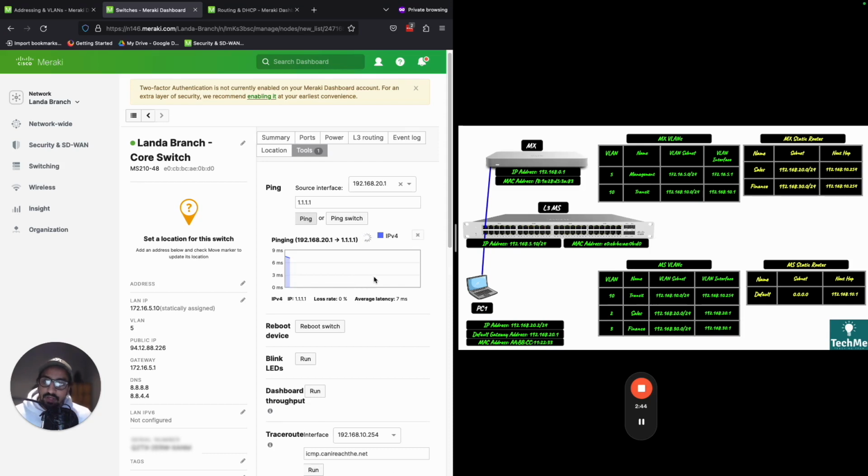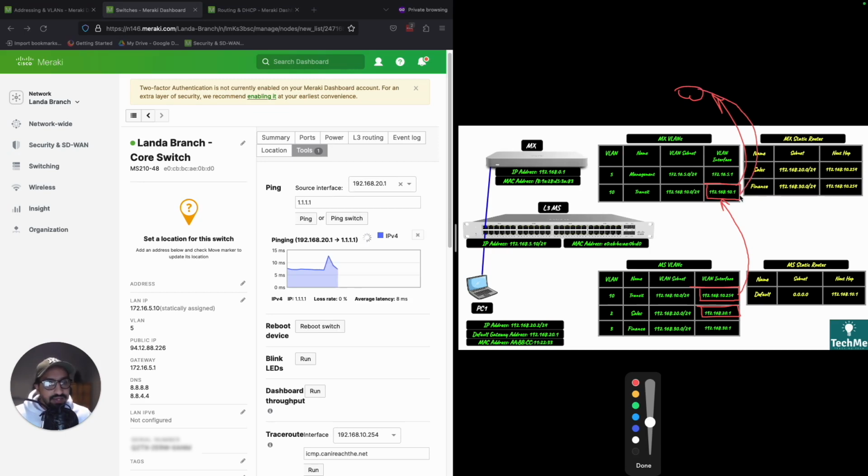There you go. So now the sales VLAN SVI is able to ping out to the internet. So what it's doing is, when you ping from this SVI, the switch sends it up to the MX's SVI over here, it goes out to the internet, it comes back, and then from this MX SVI here, it just sends it back down to this interface here.